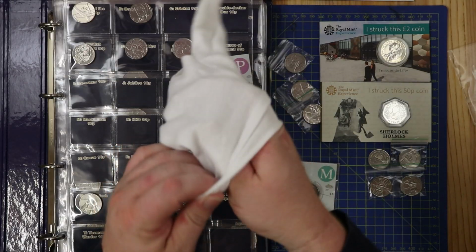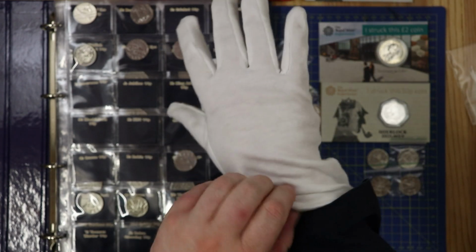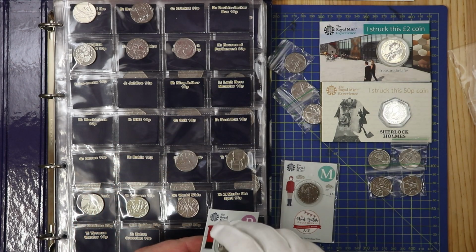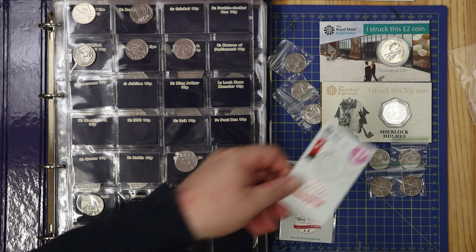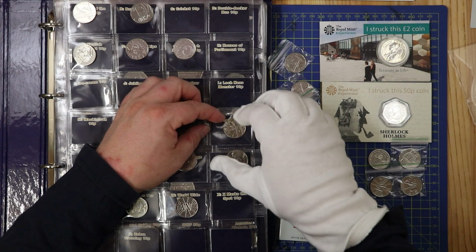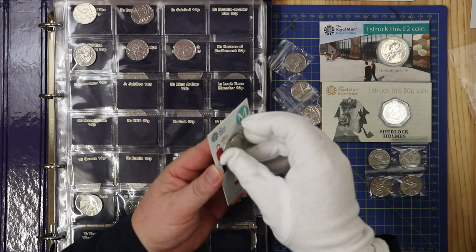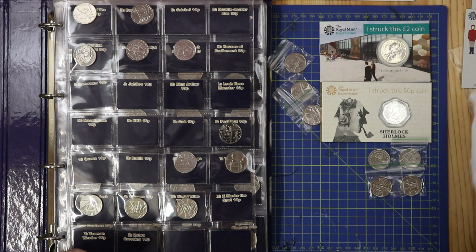Okay, it always looks a bit funny, I think, putting one of these gloves on, but my mates laugh. My mates who are not into coins actually think this is hilarious, me putting a glove on. They just don't understand. So P for post, it's got post box here, but I guess it should really say pillar box, shouldn't it? Let me know in the comments below what you would call it. And then, oh, just nick the card there a little bit. And M for Macintosh, which is definitely an iconic British design.